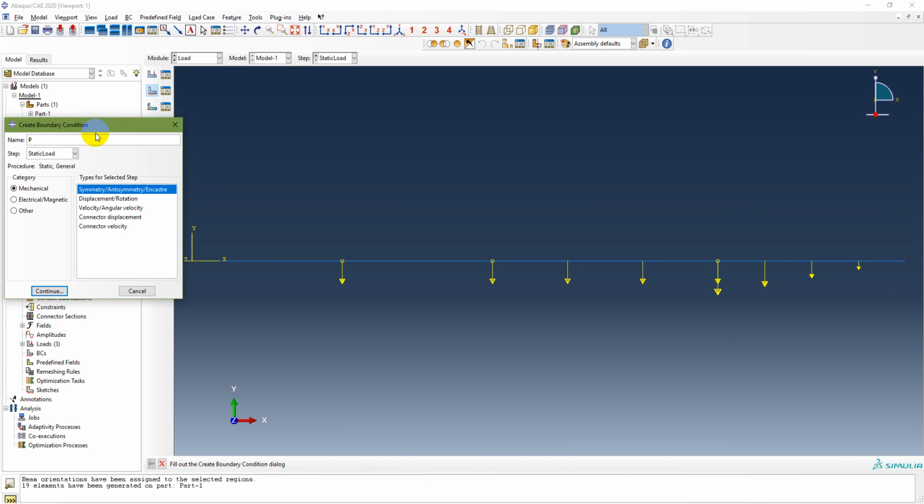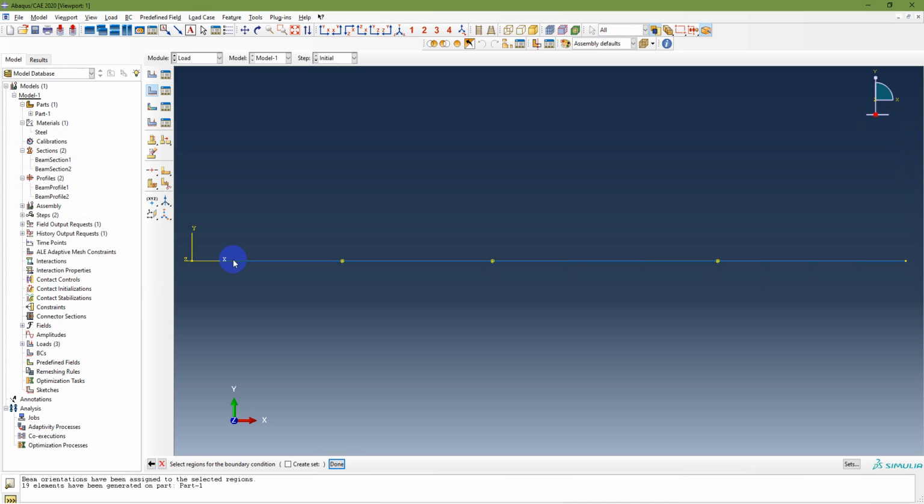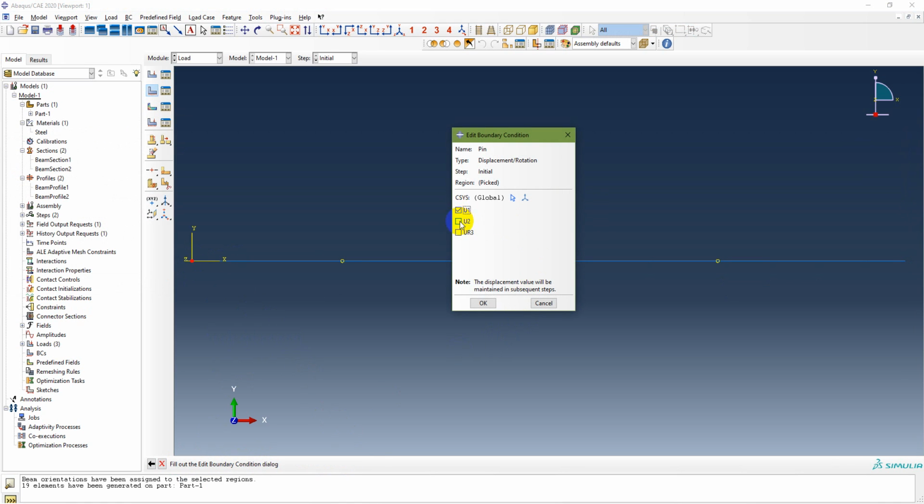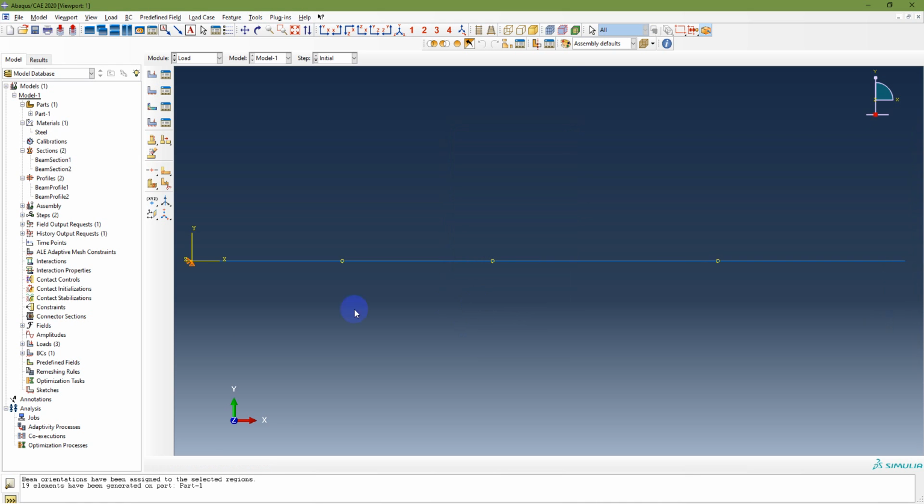The first one is pin, and then step is initial, displacement rotation, continue. It says select the region for the boundary condition, and that is the first one. Point selected, done, and then U1 and U2 are 0 there.